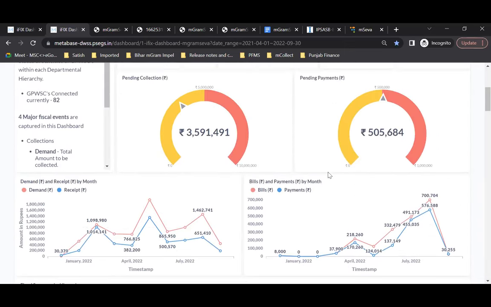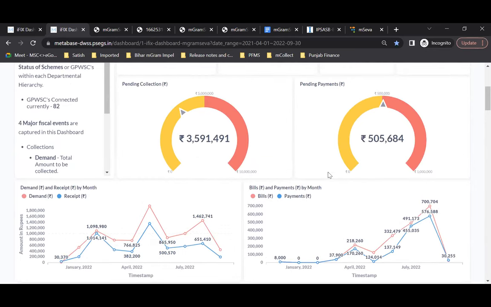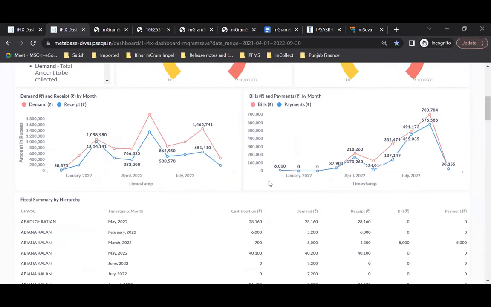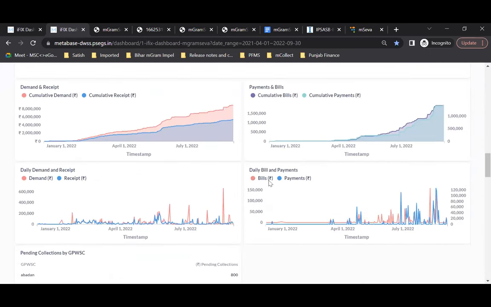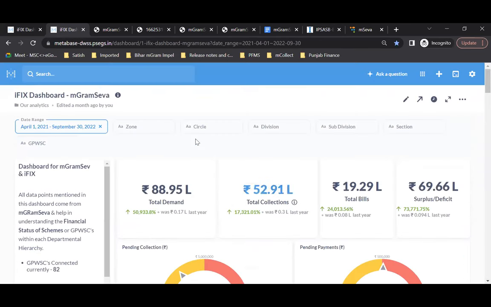So now they are building up this platform and this dashboard, and this digitization of the data helps them track on a real-time basis if GPWCs are deviating from their payment. Even in a month or two, they can track, go down to the GPWCs, and enable them to make the payment without piling up the expenditures. Okay, so that's the dashboard. I think that's the final piece I wanted to talk about.